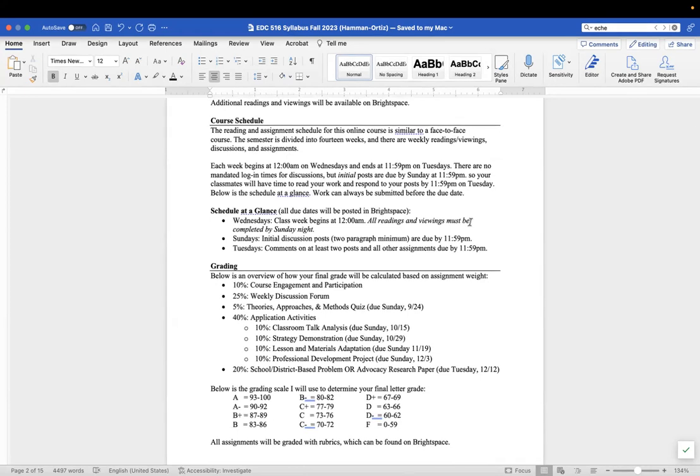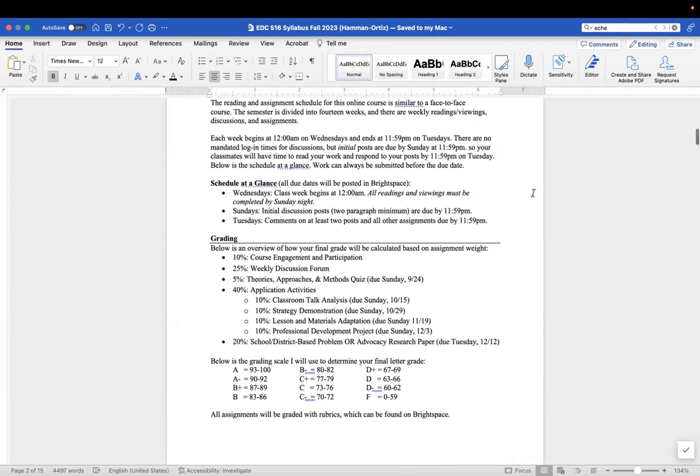This again talks a little bit more about the schedule, beginning on Wednesdays, ending on Tuesdays. You will have a discussion board that will be the main platform for you to share what you're learning, and all initial posts are due by Sunday at 11:59 p.m. So be sure to get those in on time. I do highly recommend that you type up your posts in a Word document so you have them saved somewhere, and then you can easily copy and paste them into the post. That prevents something happening with your Wi-Fi, or if you accidentally close out of the page and lose your hard work. So I highly recommend you do that.